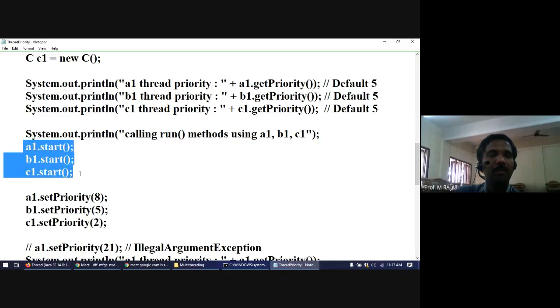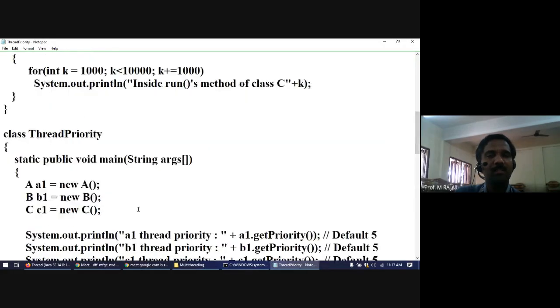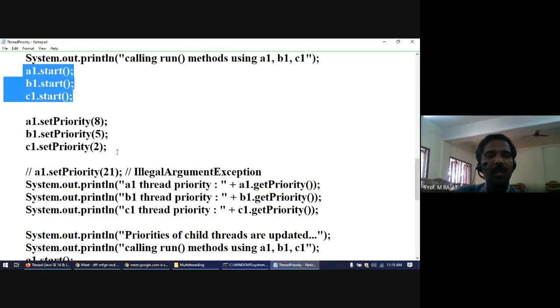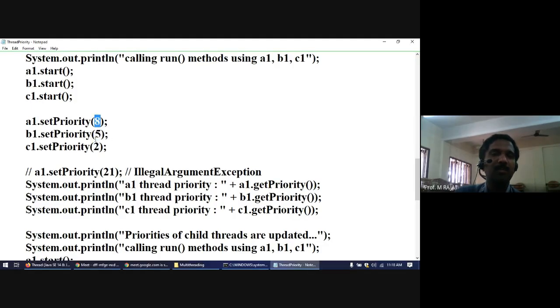In some random order, the child threads may try to complete their task. But after setting here, what is the purpose of set priority? To set a priority to the corresponding thread. The logic is the thread with maximum priority will get the CPU first because its priority is high.